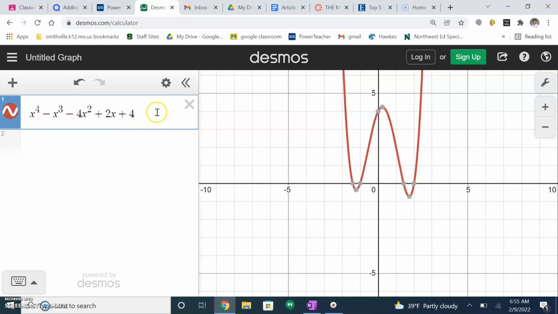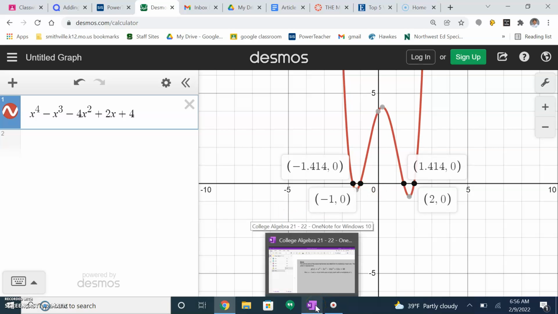So I think this is the one on your notes. So I'll kind of tie it into what we're doing. So notice there's 4 zeros. It's just 2 of them are decimals, and the other ones are real ones. So here's what you're going to do on this problem.